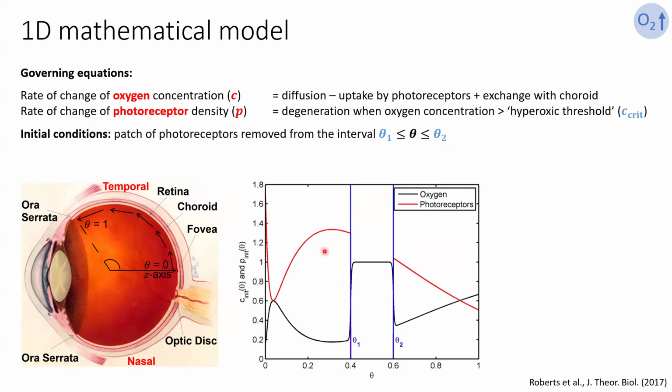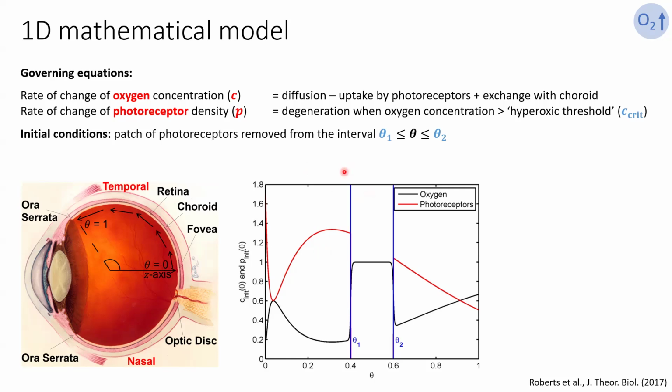Yeah? I just wanted to ask real quick, is oxygen consumption by rods and oxygen consumption by cones being treated equally in this model? For the purposes of this model, it's being treated equally. Okay. But you could easily modify it so as to have different levels of oxygen consumption by each. Yeah, thank you. I think if you altered it, it wouldn't have a particularly large effect on the actual results. The qualitative behavior would be the same. There'd be slight shifts in the quantitative effect. Sure. That's a good question.